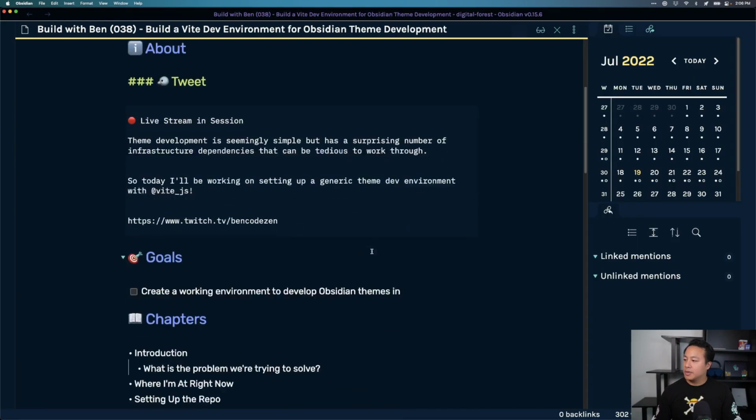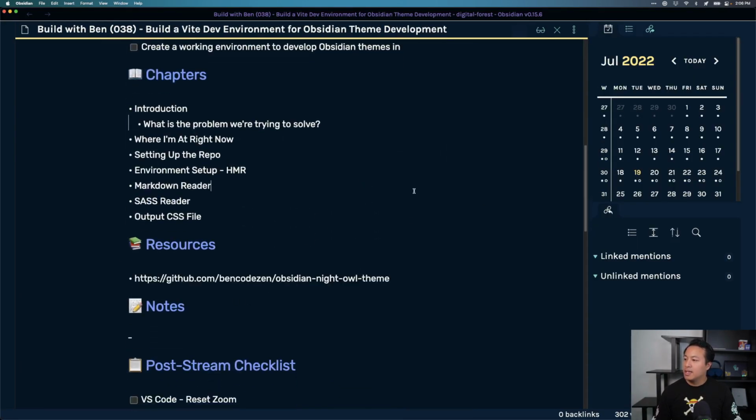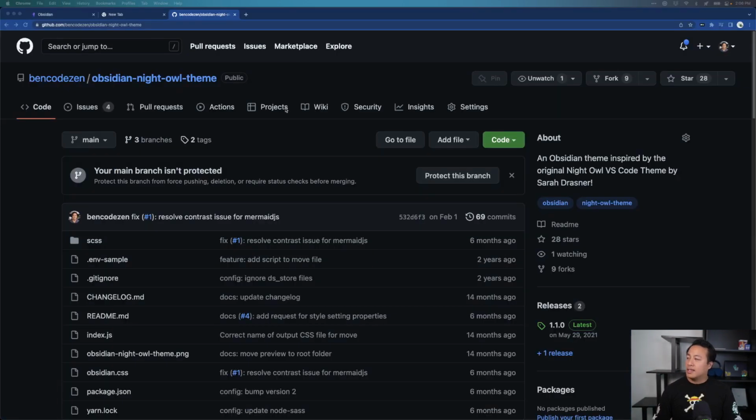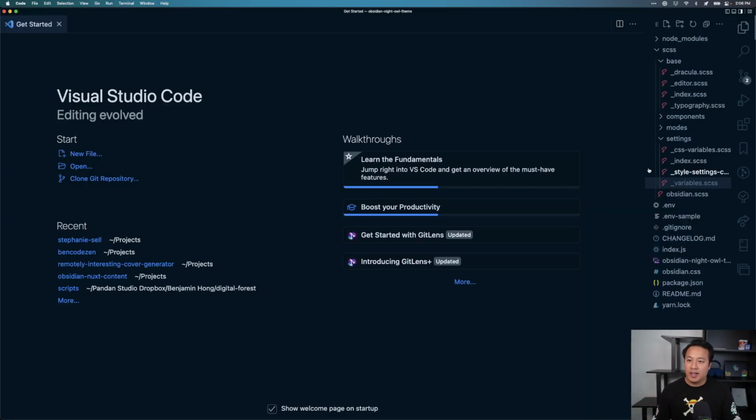But in case you're watching the recording of this later, I'll make sure to include this inside of the resources in the show notes for the video. All right, so how exactly am I working with this right now? As you can see here, I'm working with Sass, which is a preprocessor for CSS. The reason it's useful is because it makes it easy to break things up into manageable chunks.